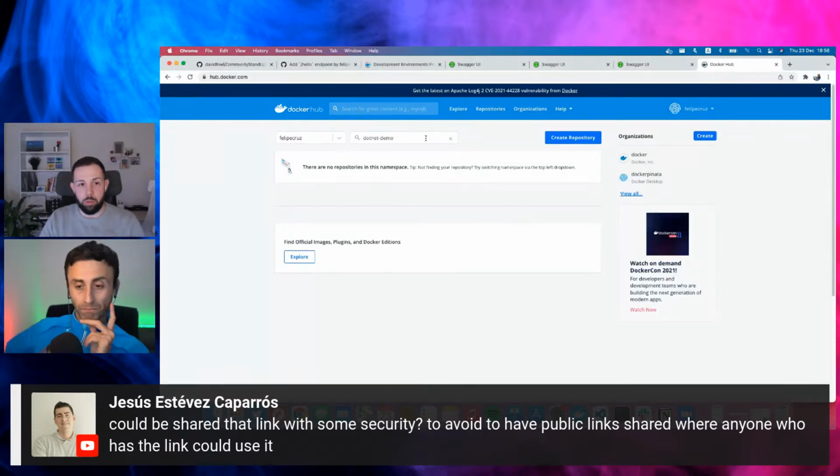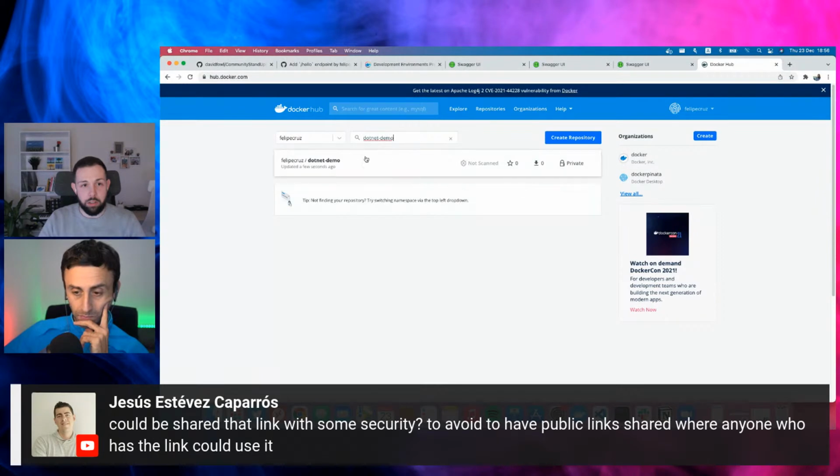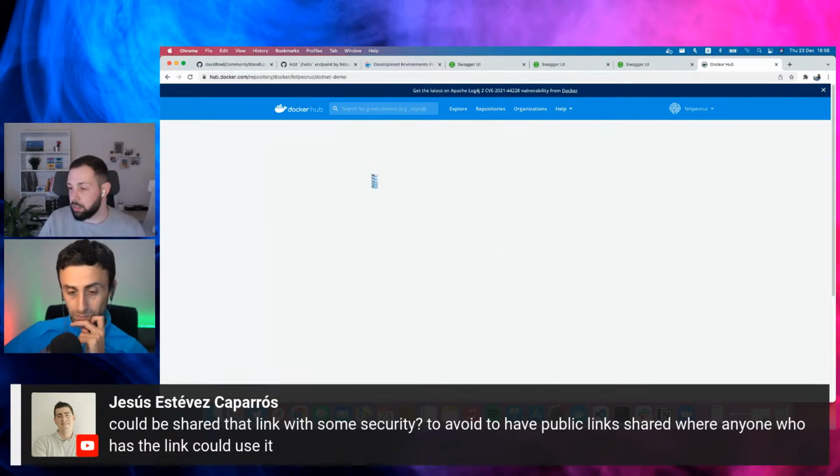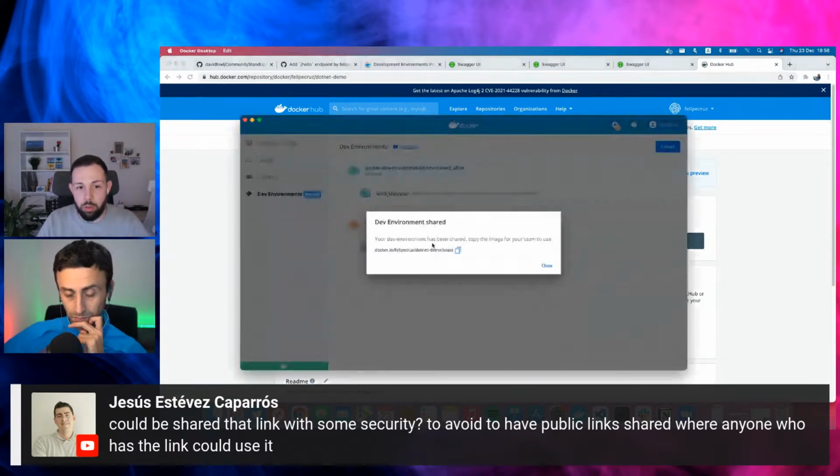Okay. So if we refresh this list, you can see that it says private. So even if you try, I invite you to try a docker pull. This shouldn't work. It should ask you for authorization because it's private. So the image is private. So you cannot pull it even though you know this image name. Okay.